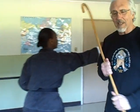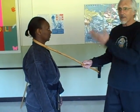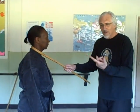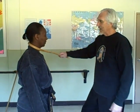Now the deal with this is that it's so effective and so powerful, it works almost any place that you put it. But I want to zero you in on a few key applications so that you understand where it can be applied most efficiently. First of all, you have the appendages of the body, or any part of the body that sticks out from another part of the body, which can be hooked. The obvious is the head. And anytime you have the head, you can leverage it down into another strike. You can also leverage it into another direction.